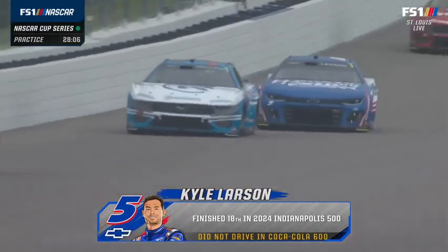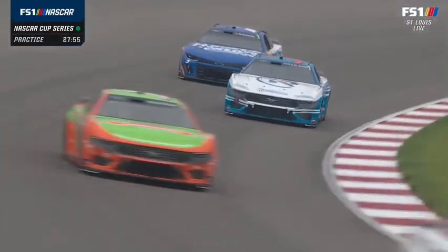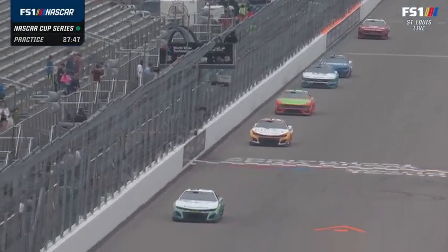That's just making one lap by yourself. And then you see Kyle Larson trying to make a pass on somebody — that is where it becomes very difficult. Having to try to go with or get out of their wake, he's looking to the outside of Gilliland. Now he's going to try to cross over. Very hard and challenging to make a pass at this racetrack — long straightaways, tight corners.